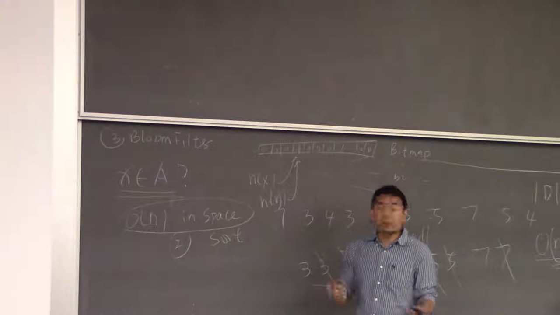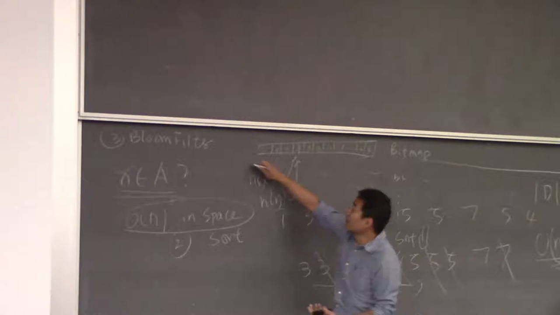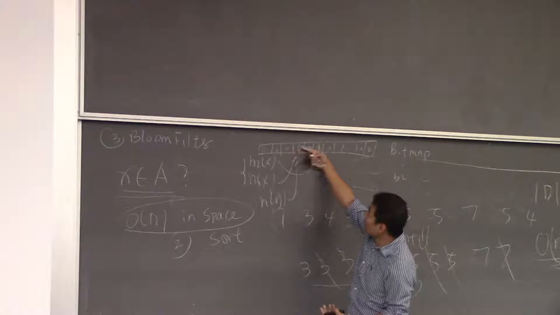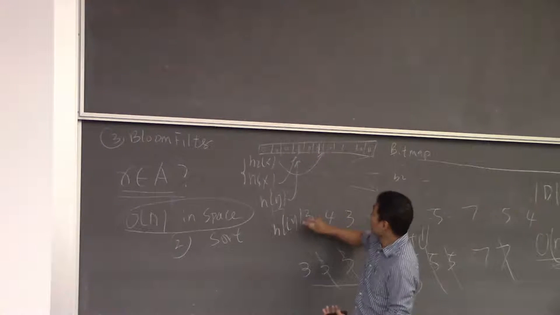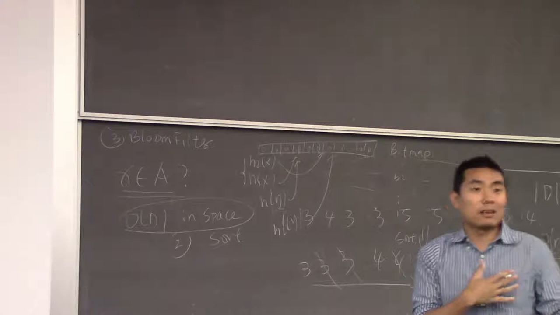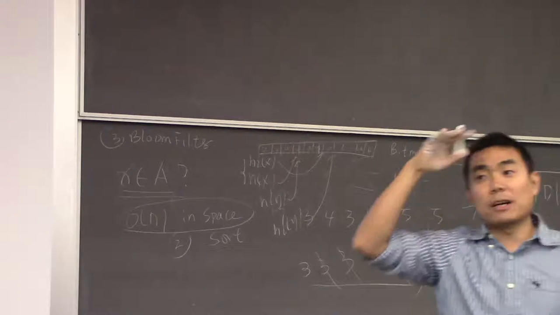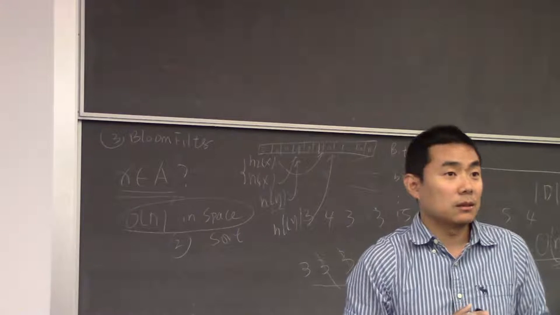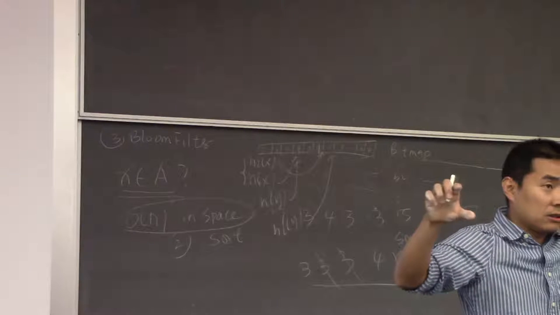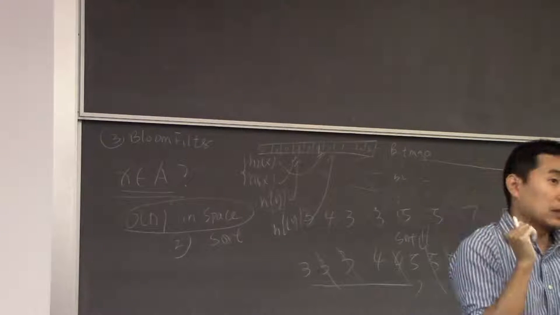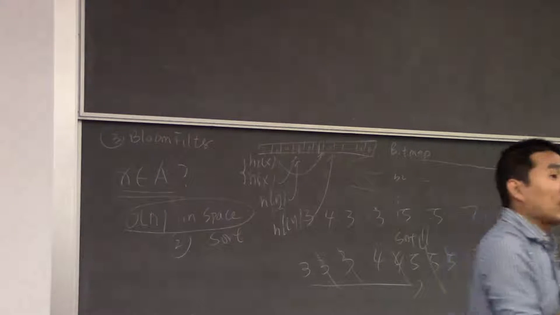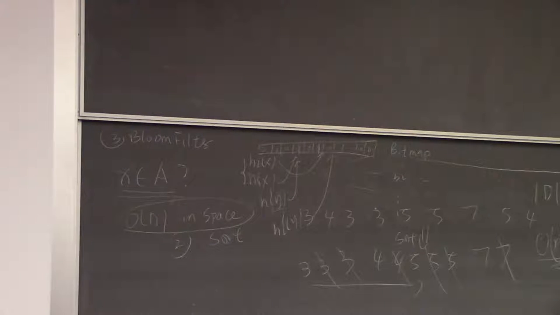So how do you reduce the false positive rate? Well, you use multiple hash functions. Instead of just one, for each X you use multiple hash functions and hash to multiple positions. Y may collide with X here, but the chance that it collides with X on every single hash function is really small if you use independent hash functions. By doing this trick, you can dramatically reduce the number of bits required to represent this set and bring down your false positive rate dramatically. You follow my idea?